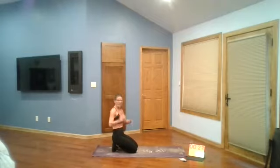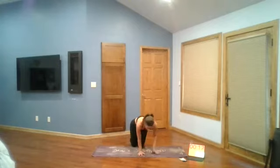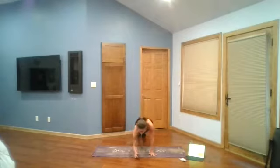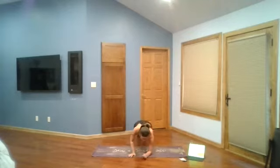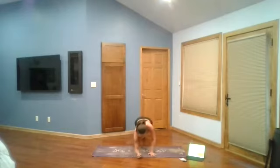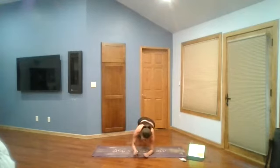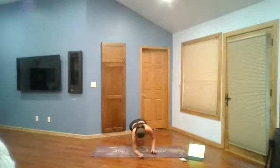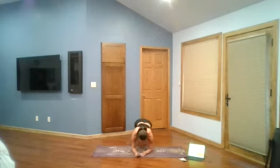So for our last plank exercise, we're going to do the up-down plank. It looks like you start up high, down to dolphin, up to high. Down, down, up, up. Keep that core engaged so you're not wiggling all over the place. This is hard because it's our last one and we've been in this position a lot, so if you need to just stay in high plank for a second, do that — get your form back, take a breath. Awesome, we did it. Squats are done, planks are done. We're going to hop back for a running in place.